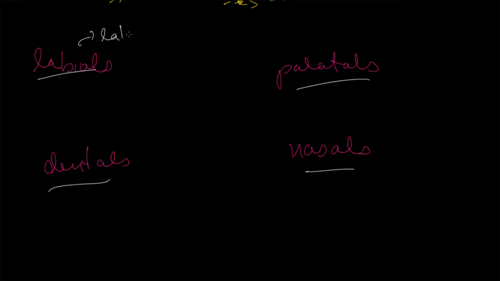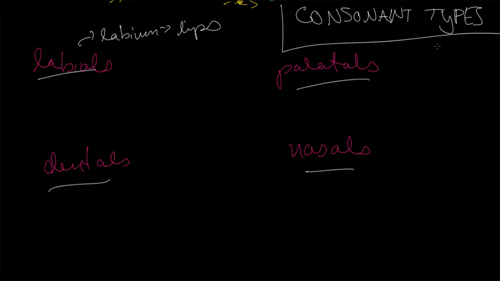So labials, labials, from labium in Latin, the lips. So these are consonants that use lips. So let me write consonant types up here. Give that kind of a box it off. That's what we're talking about. Dentals, of course, being teeth. Palatals, dealing with the palate, the top of our mouth, the roof. And then nasals, of course, dealing with the nose. Poorly spelled, but nose. There we go. All right.